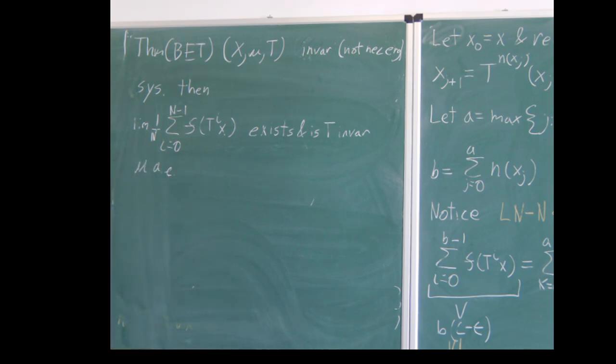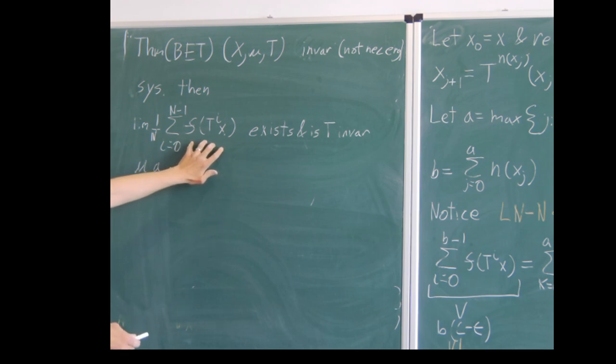Okay, but I don't know what it is necessarily, it's just something that depends on your value on a set of full measure, but the limit exists. And the same proof can give that, because you assume the limit doesn't exist. Then you consider the lim sup of these sums and the lim inf of it. Those are different, right?